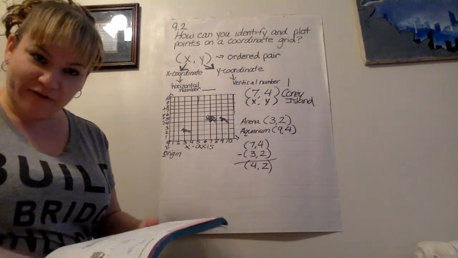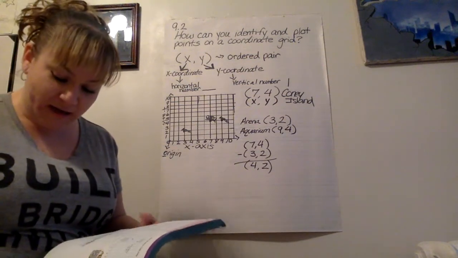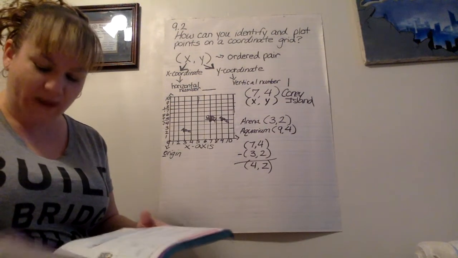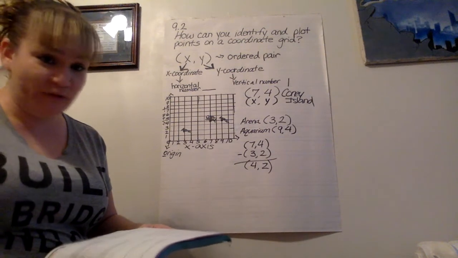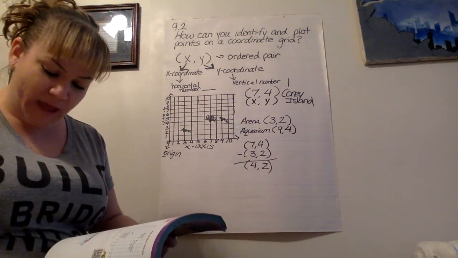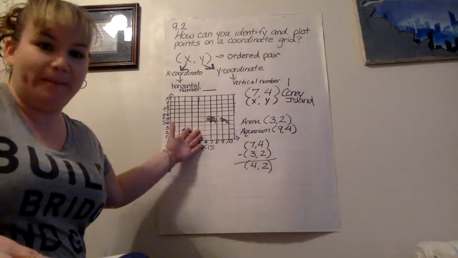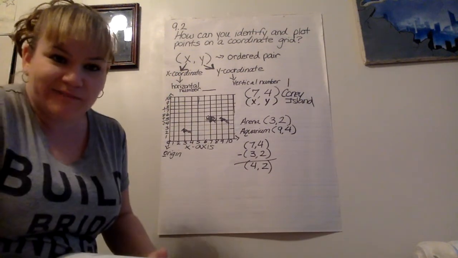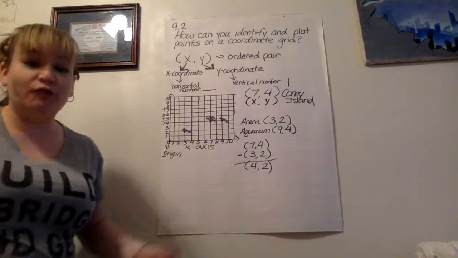Now on page 543, I know you're going to question me. Do we have to do number 15? It says the write part. It says, what is a situation in which you might locate points on a coordinate grid? I gave you examples. If you were really listening to me, you would have heard my quick examples. So it says, what is a situation? Like when would you use something like this? When, where, why, how? All you have to write down is one example of you using this in real life.